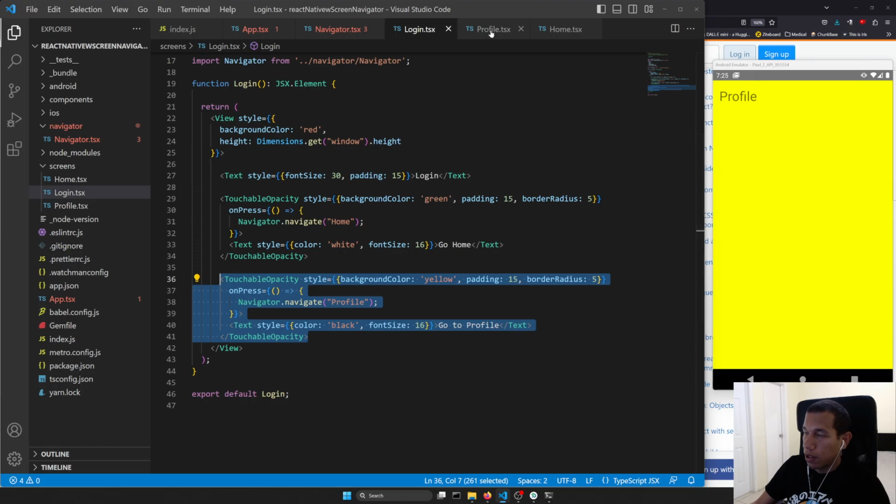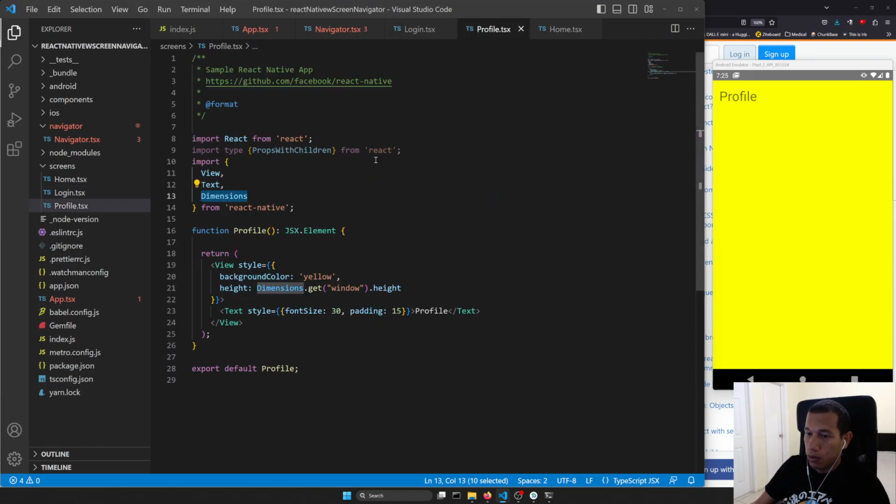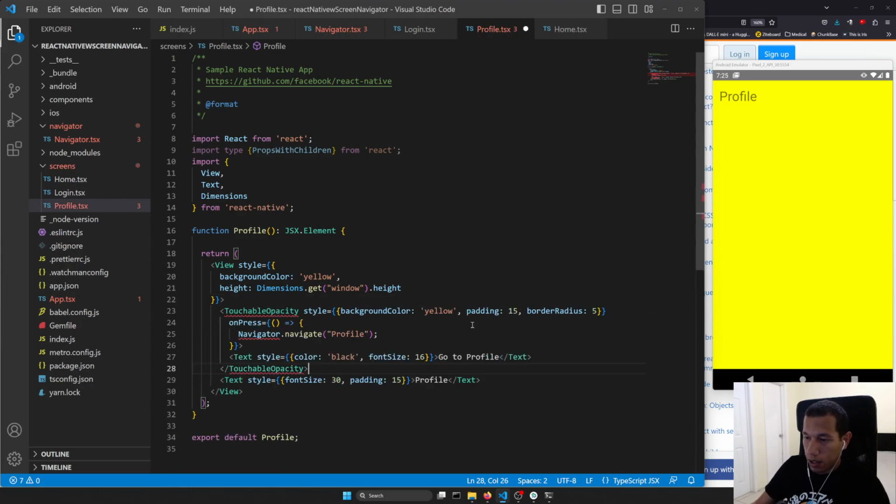We successfully found a way to navigate between screens, but we still need to go back. So let's add a back button. Oops, not like this, but like this. Maybe if I do something like this. Yes. So we are now in the profile screen.